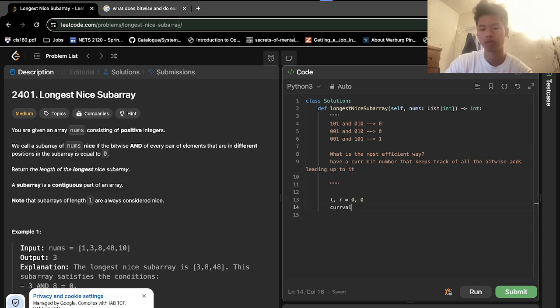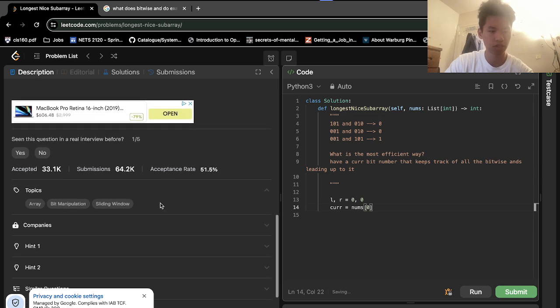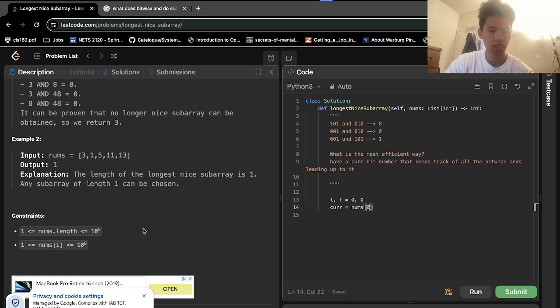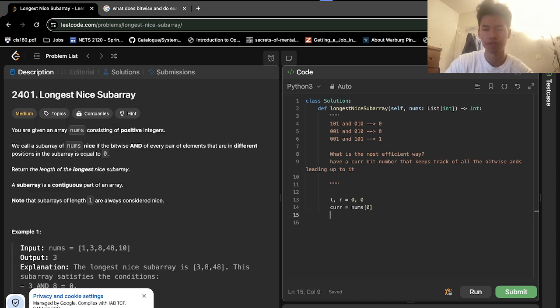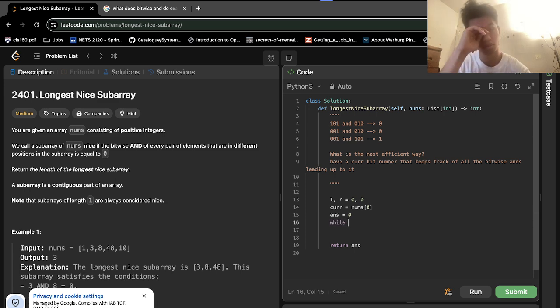Current, curval, cur is equal to nums 0. What's the length of this thing? At least 1, cool. And then we can also have our answer as 0. And then let's return answer, while r is less than the length of nums.